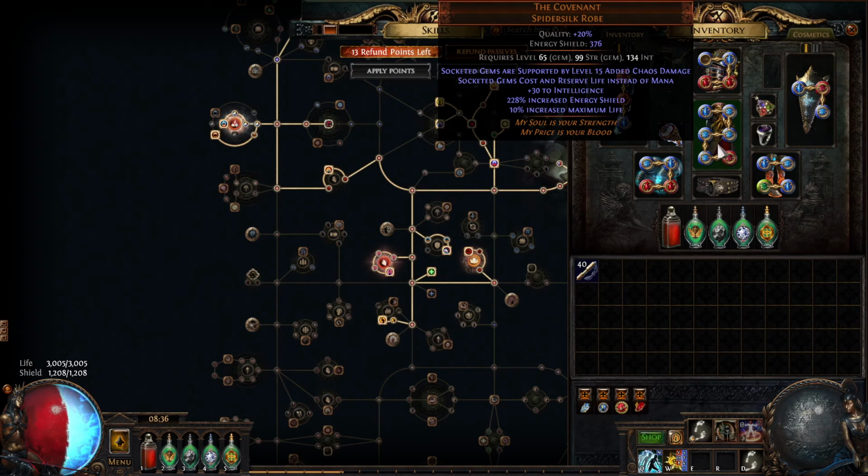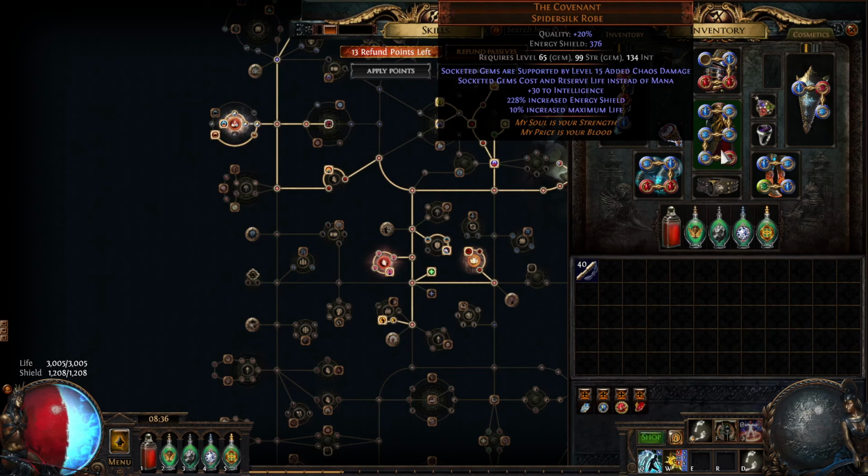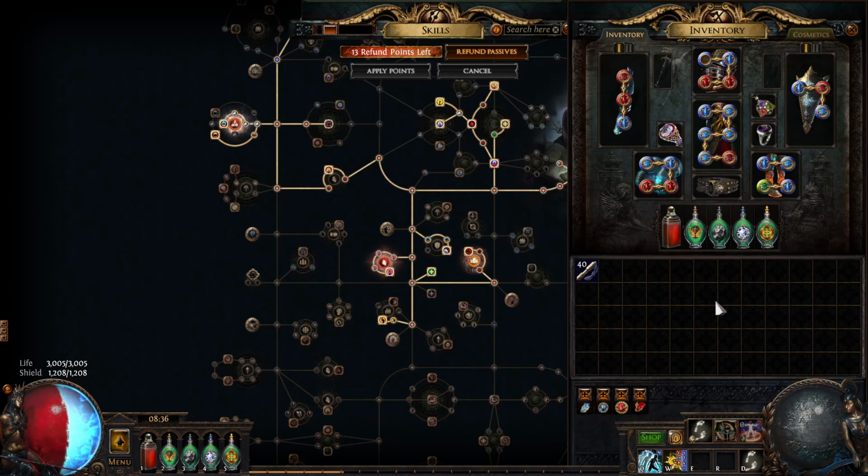I may end up replacing this chest for a rare chest, and then taking out combustion support, now we've got a helm, and then making that a red, so it'll be 4 blue 2 red, and putting life tap in there. I think that might be better, not sure, but then we are getting the added chaos damage as well, so we'll see how we go.